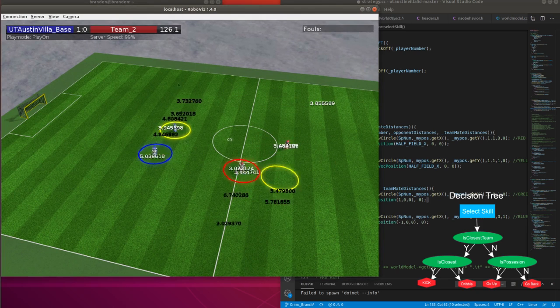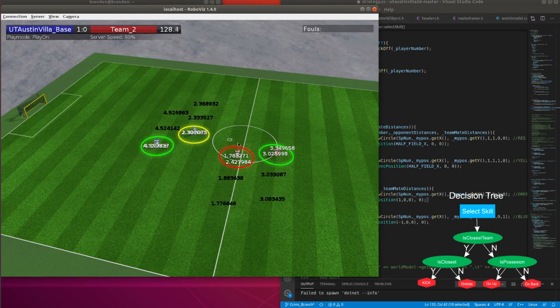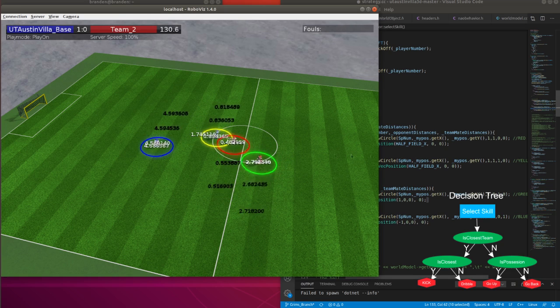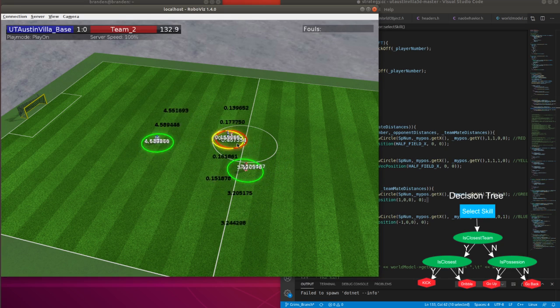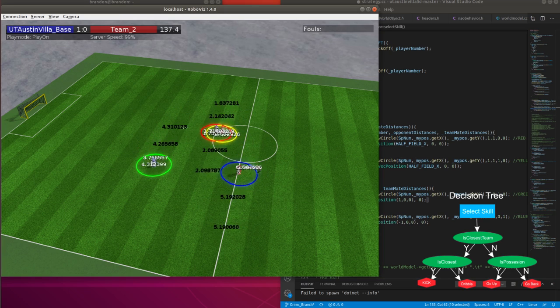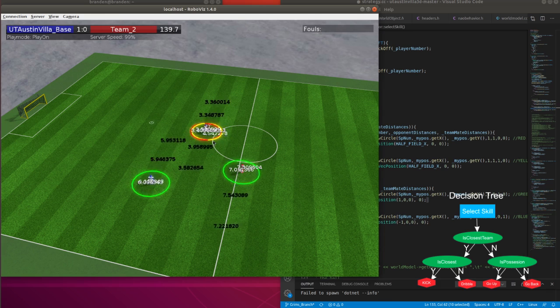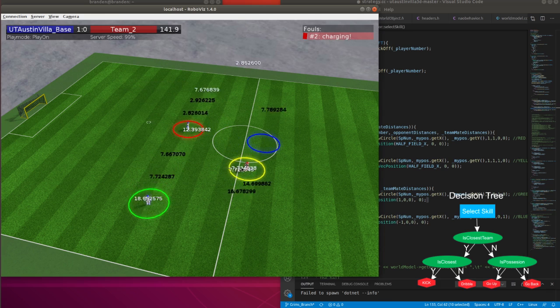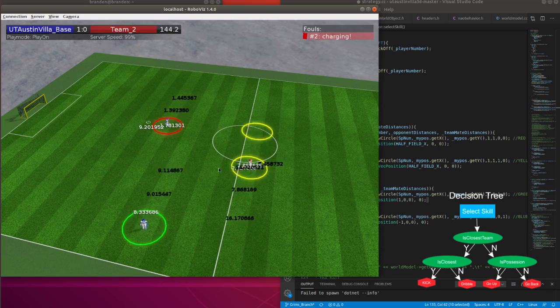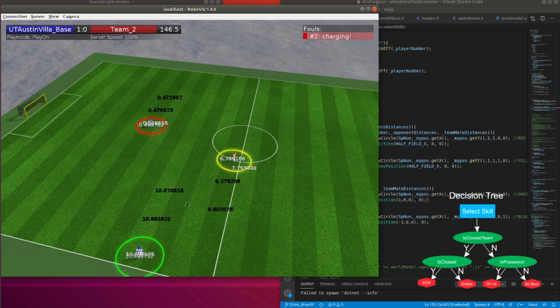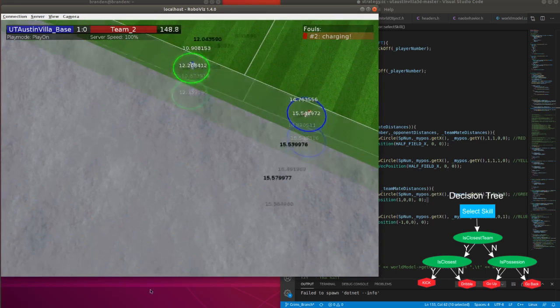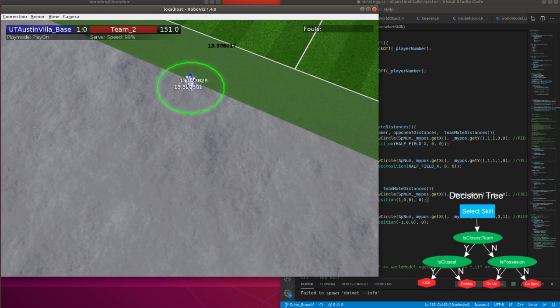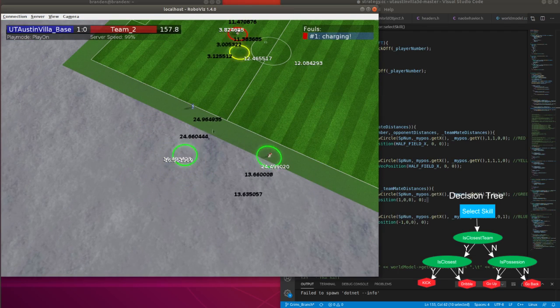Cool. So yellow, he's gonna go dribble the ball. Red means he's closest to the ball and he's gonna kick it. And now there's two agents pretty close, so they're both dribbling. Green, they both think they should go upfield because both their agents are fairly close. Now, red is concerned a little bit, but you can see how the behavior is changing. Because we use just forward, right, which is not super good, he's just walking forward relative to his position, so he's just going to carry on going that way.